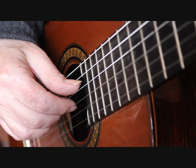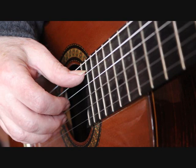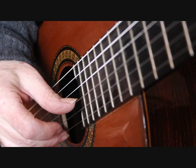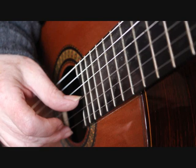And then we're into the first beat of bar 14, which is again thumb, thumb. Now I'm playing the melody with the thumb. So I'm playing now the third string A with the thumb and the upper note, the accompaniment note of F sharp with the middle finger. The thumb again plays your third string.